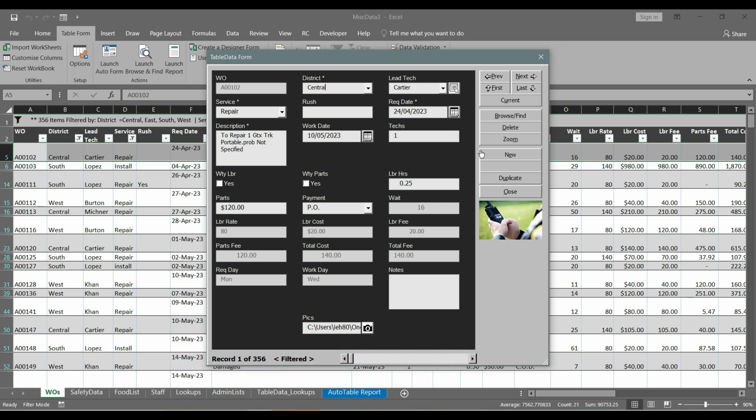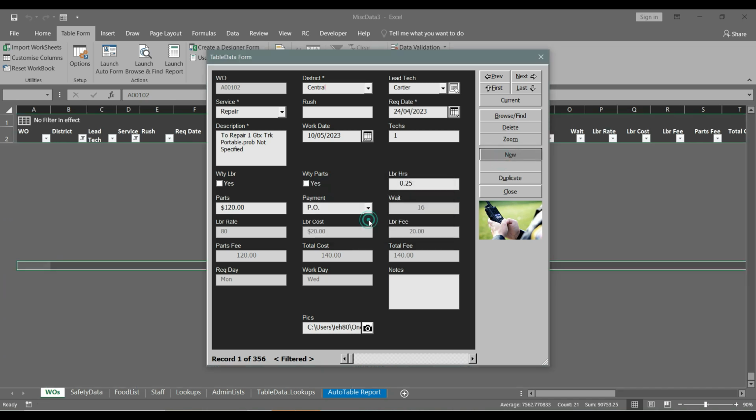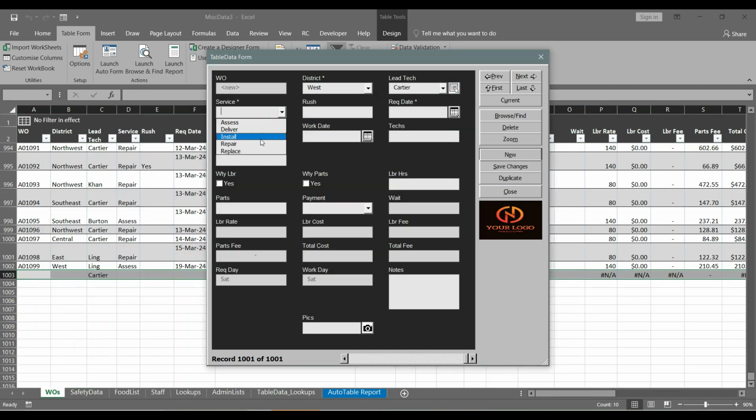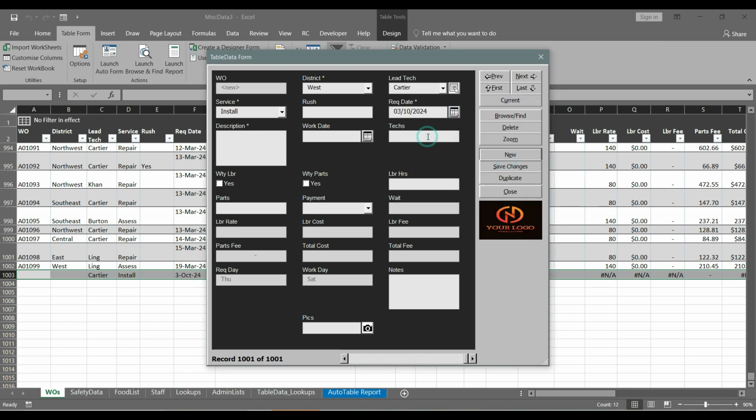With those options already set up, let's see how easy it is to add a new record. You will find that it's a lot faster, and provides for greater data integrity than adding directly to the worksheet. Also, it is possible to protect the worksheet and allow additions and edits by using the form only.